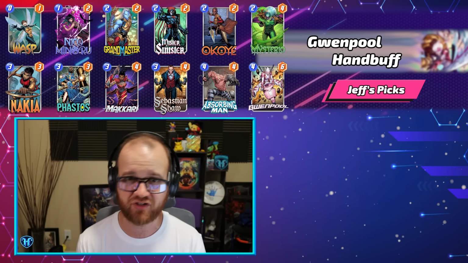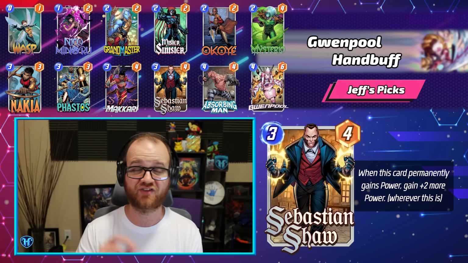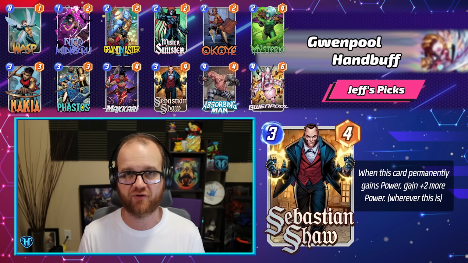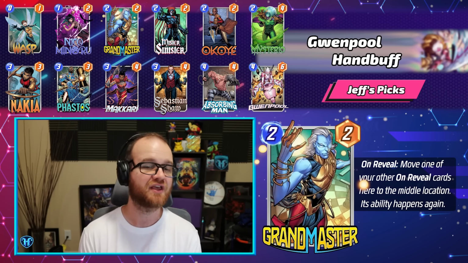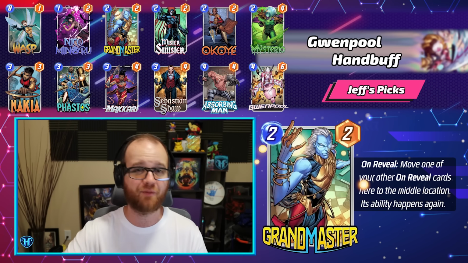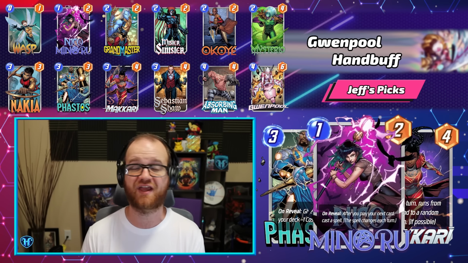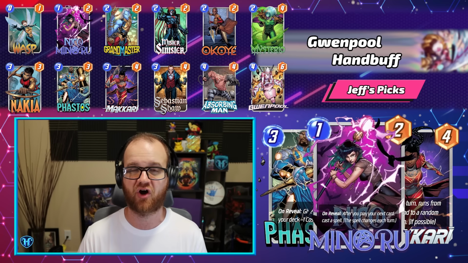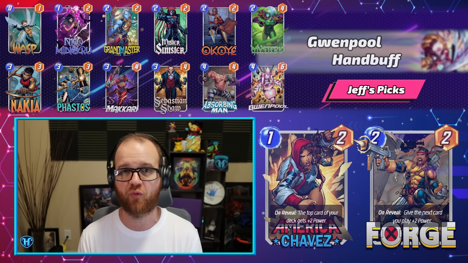As far as higher series cards go in this deck, Sebastian Shaw is absolutely must have alongside Mr. Sinister and Mysterio. He's our 3rd card that's a huge payoff for pumping up our stuff. Similarly, Grandmaster is the other card that I would say is not optional. He allows us to duplicate Gwenpool's bonuses as well as Nakia to really push our pumping into overdrive. The other higher series cards, Nico Minaru, Fastos, and Makari, I think can be substituted out for other cheaper cards, ideally ones that buff our stuff, such as Forge and America Chavez that work well with our synergies.